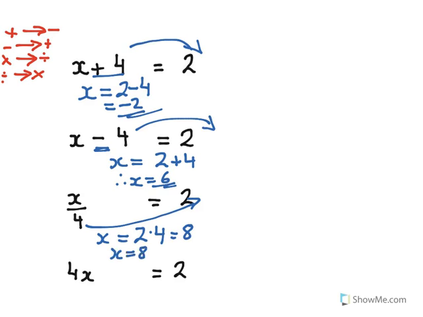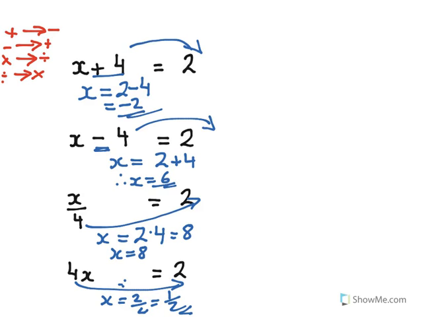4 lots of x equals 2, so we're changing the side of the 4, so it becomes a divide on the other side of the equal sign, so x equals 2 divided by 4, which equals a half. And this technique, once you get used to it, actually saves you a lot of time. Let's look into why it is true that we can do it this way, that we always know that the sign is going to change.